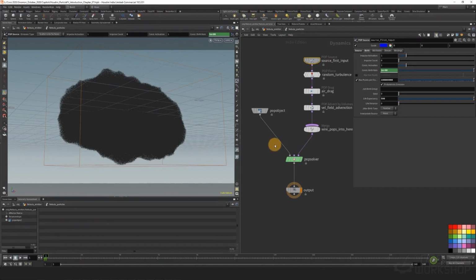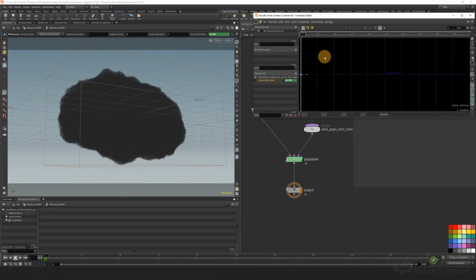The idea is that we can see how many particles we have there. So let's use this one. We are talking about, if I remember, 100 million, so it's a lot of particles, but we need more.